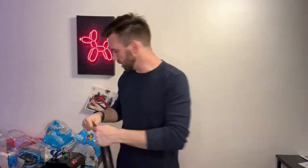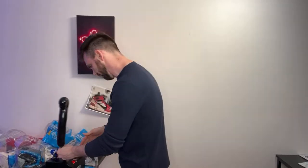Okay, let's try this again. Hopefully it doesn't pop on me again. So again, it looks more like a pipe than a Nike swoosh. Let's see if I can fix it.